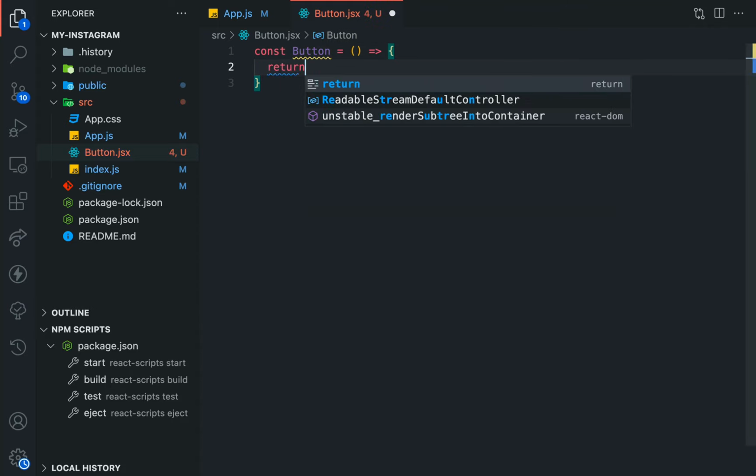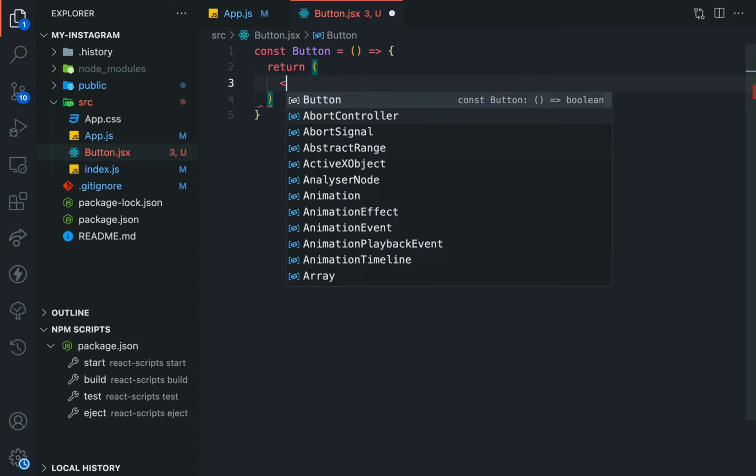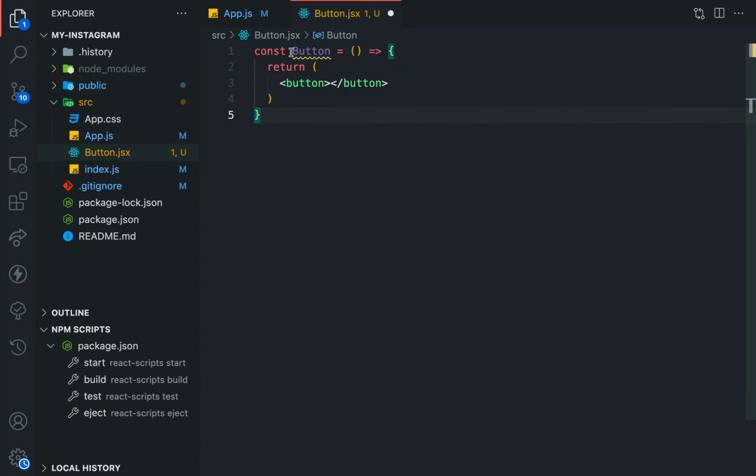So right here we are going to return JSX. And what do we want for our JSX? Let's start with the regular HTML button tag. Notice that this is with a small letter, while our own created Button component starts with a capital letter B. Inside of our button tag we can write the text click me. Right here we have the click me text for our button tag, and when I save, I have this Prettier extension installed that helps me reformat my JavaScript code to follow best practices and remove unnecessary lines.